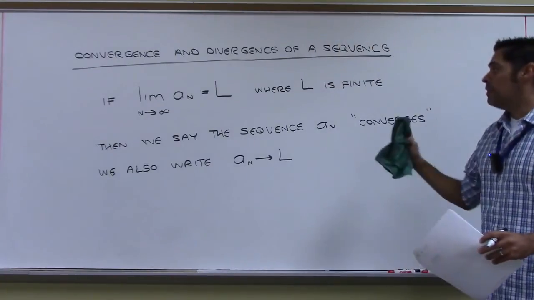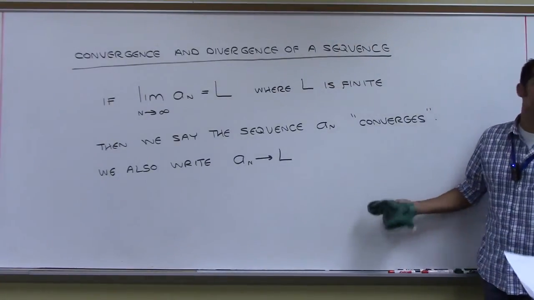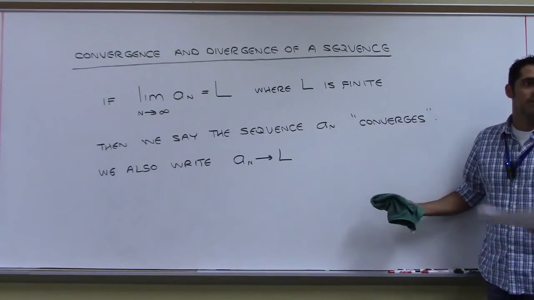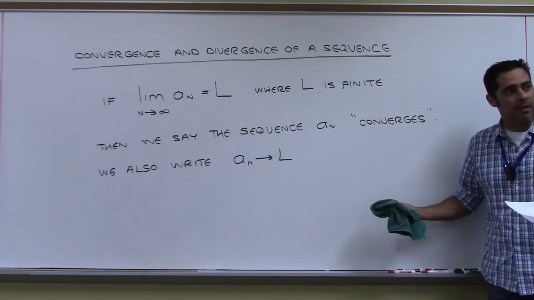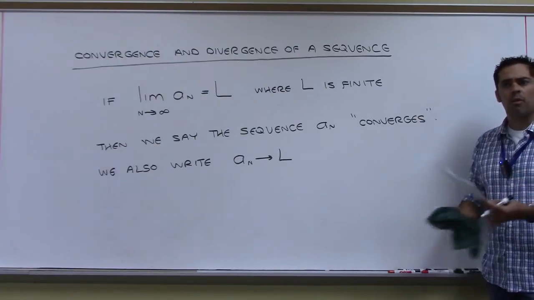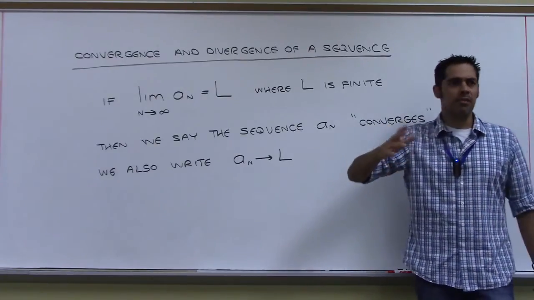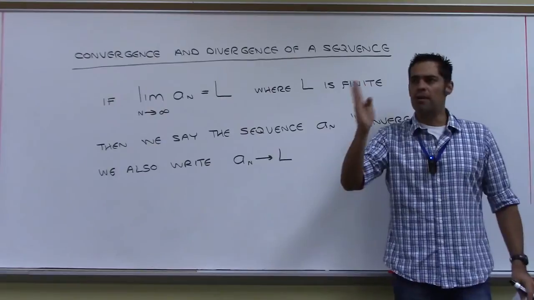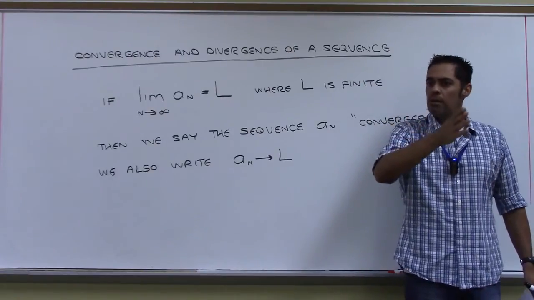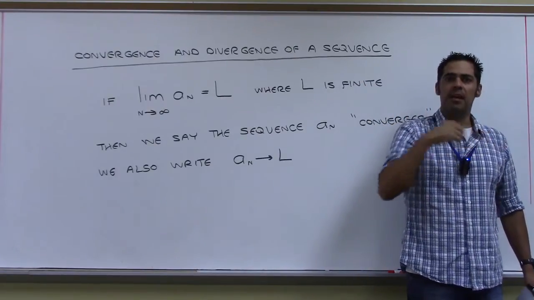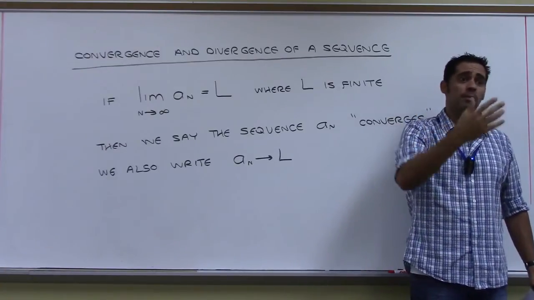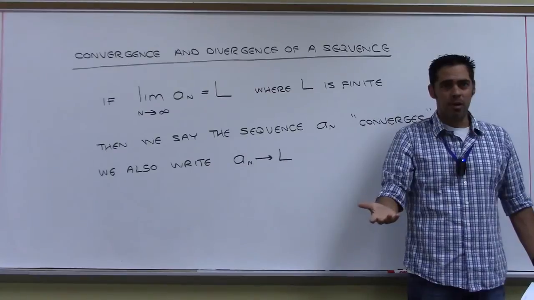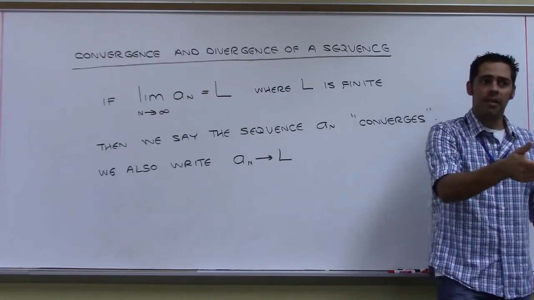All right, so if that's what convergence is, what's divergence? Goes to infinity? Yes, that is correct, but that's not the only thing. There are other cases where we'll have a sequence that maybe flip-flops. Like think about the sequence 1, negative 1, 1, negative 1, 1, negative 1. Is that approaching a number? No, it keeps flipping between 1 and negative 1. Is it approaching infinity? No.